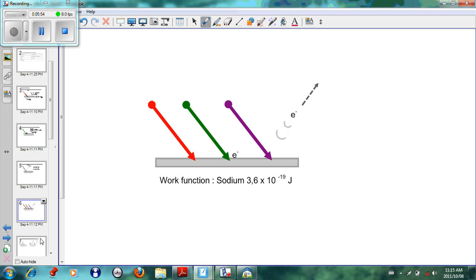So this is a summary of the photoelectric effect. To look at it again, if your frequency is lower than your threshold frequency, then nothing happens. There's no electron. If your frequency is at the threshold frequency, then the green light has sufficient energy to eject an electron at the surface of the metal. And if your frequency is greater than your threshold frequency, then this particular light has enough energy to eject the electron and to supply the electron with excess kinetic energy.